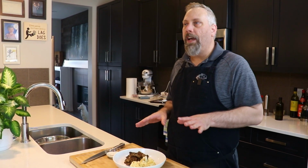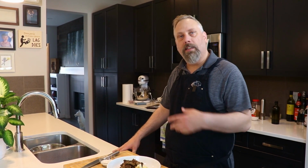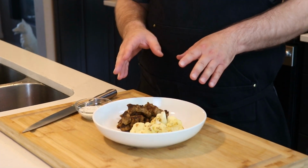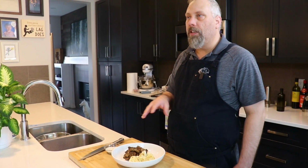So today we got a slightly different meal for you guys. It's inspired by a buddy of mine. He's doing a sort of keto diet, mostly just protein and fats with almost no carbs. So since he's coming over tonight to hang out, we're gonna make a dinner that he's gonna enjoy. We decided to go with some Cajun or blackened pork bites, and some roasted cauliflower. This is something that's right up his alley.